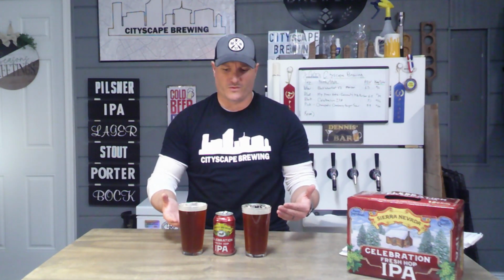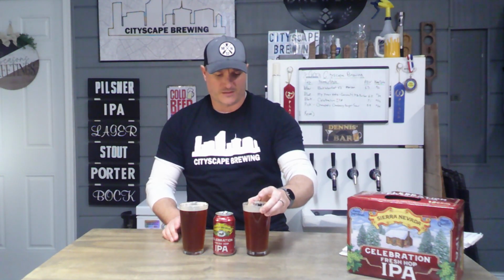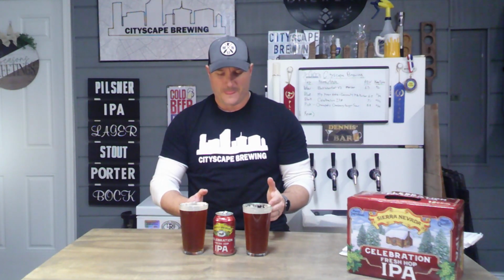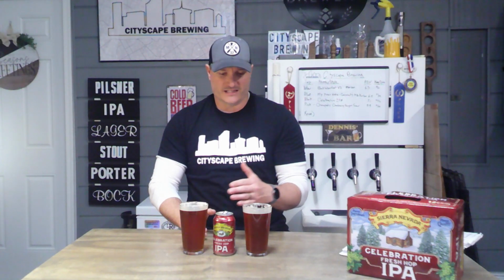It gets a little bit of chill haze, but I was actually impressed when I poured one of these beers. I said, you know, man, it's not as clear as what it was in the tube for the hydrometer, but it's almost as clear as it was. And when I poured this can, I was surprised to see that it wasn't more clear. Typically when I do a side by side, the commercial beers are crystal clear, and in this case they're identical. So the little bit of chill haze I got is the exact same as what Sierra Nevada actually gets in their can. So very happy to see that appearance-wise.